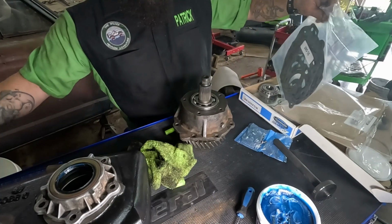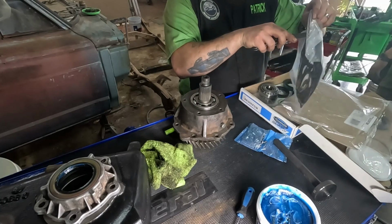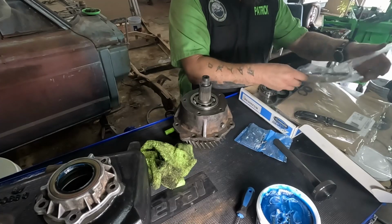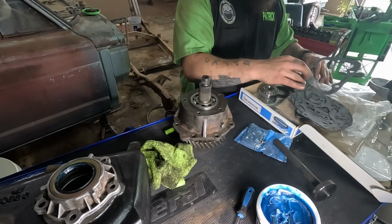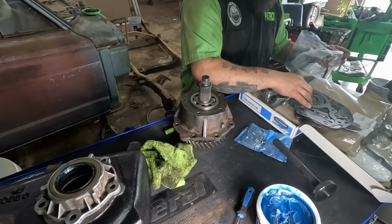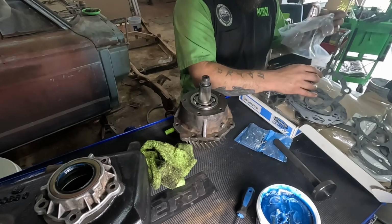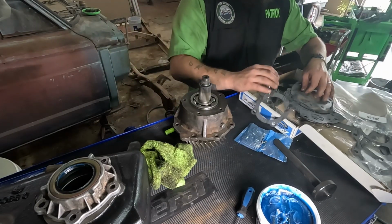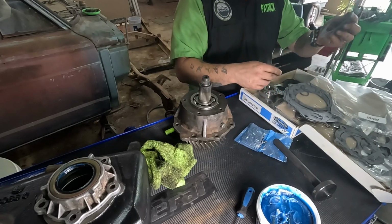Now I'm going to get in my little handy dandy bag here, open this up and find me a gasket. How big of a mess can we make looking for said gasket? Well, it's not that one. It's not that one. I think it's this one. Nope. 2, 4, 5 holes. That one's only got 4. That one's got 4. That one's got 5.